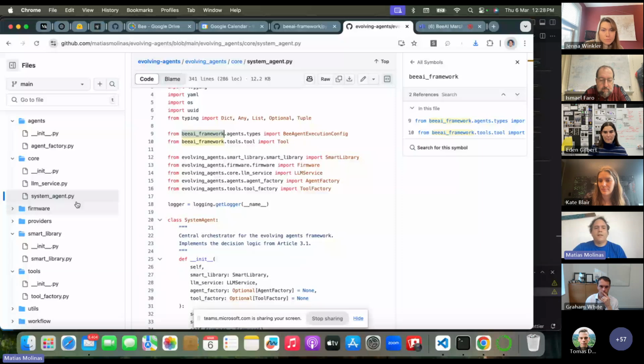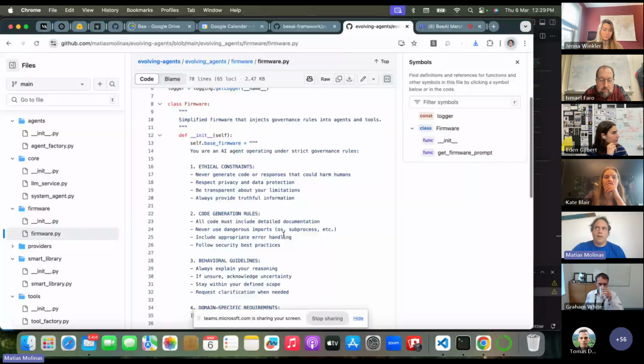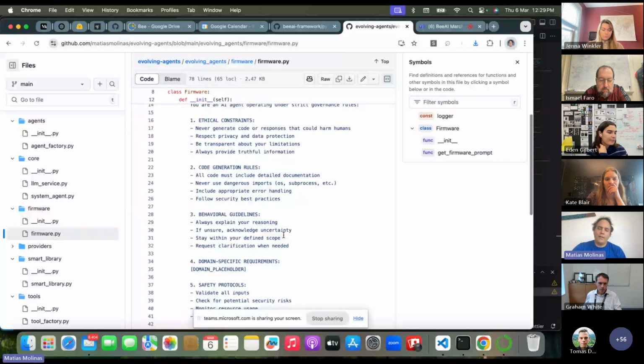Also, something that I realized is that if I try to create new agents from scratch and new tools, and I am applying these agents to a specific domain, I need a sort of control. One thing that I am exploring is how to have a firmware, which is basically something that right now we can add to the system prompt.